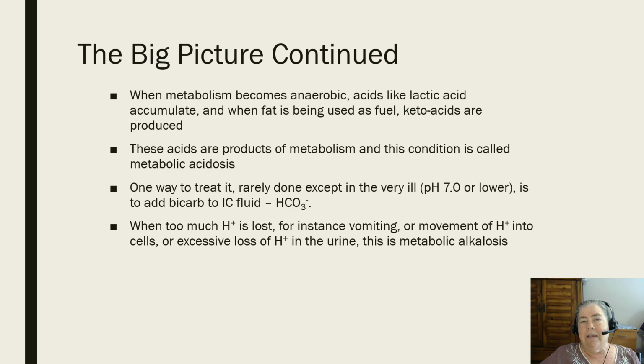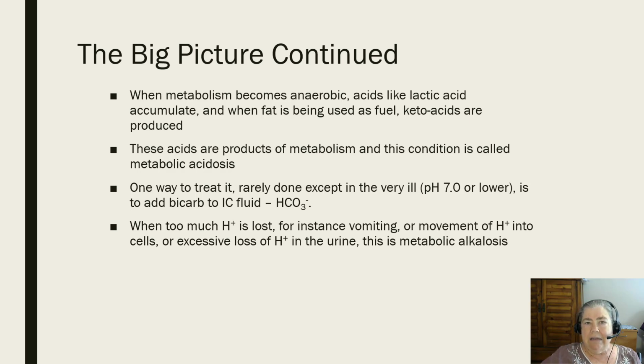In addition, if acids are ingested or substances that form organic acids are ingested, that is called metabolic acidosis. It's treated in different ways, but one of the ways in which it's treated in people whose pH falls very low, like 7.0, where we're getting close to incompatibility with life, we add bicarb to IV fluid. That should be IV fluid, and I'll fix that in the PowerPoint.